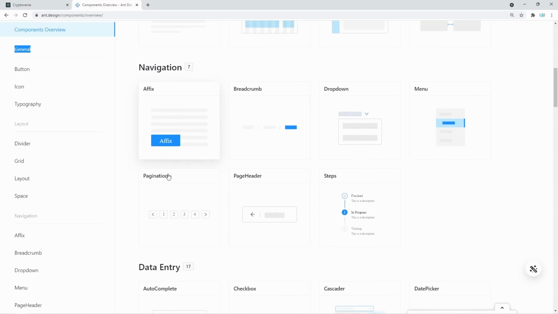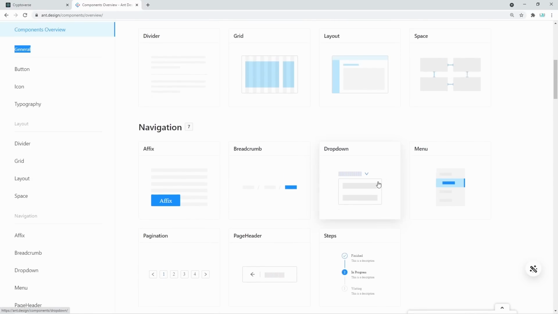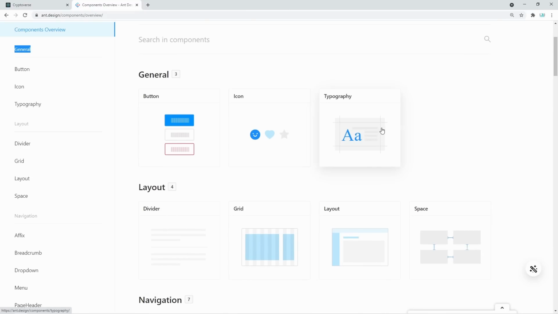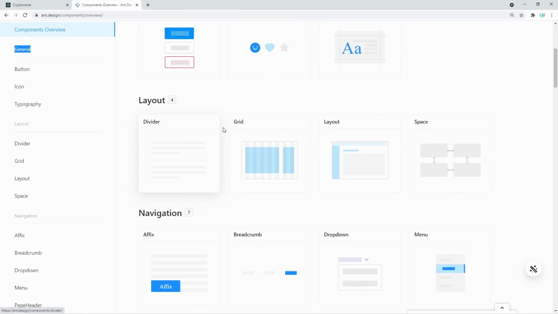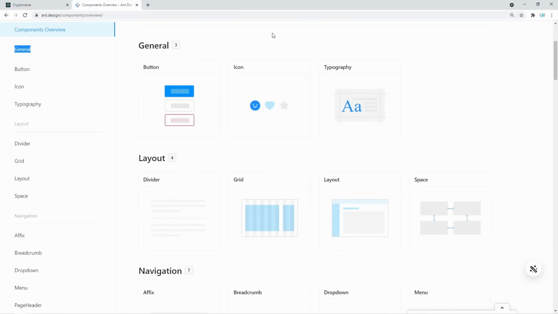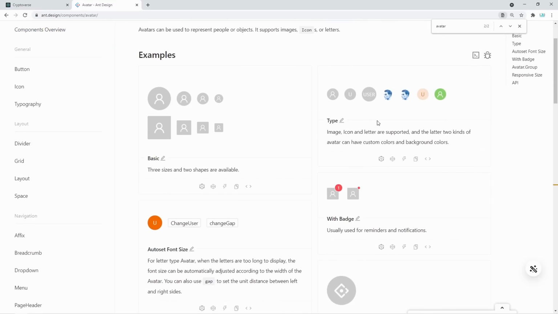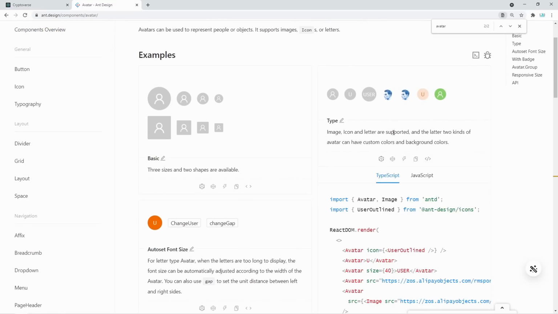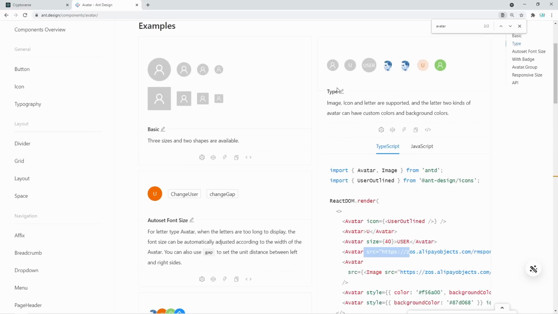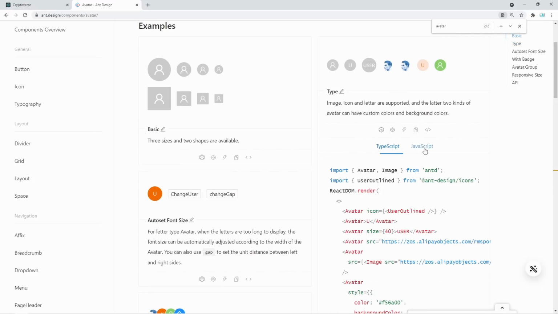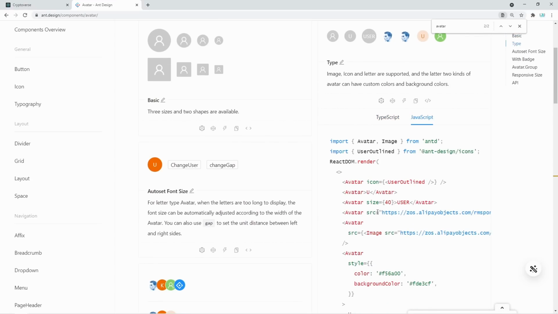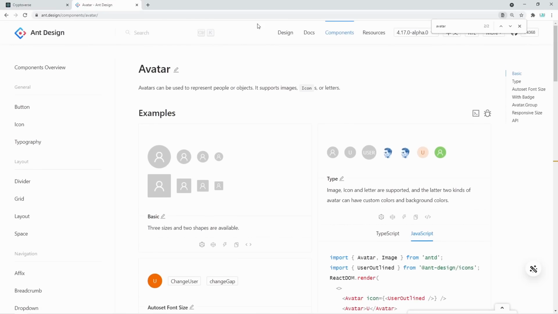So for example, if you need pagination, a page header, a dropdown, a layout, spacing, dividers, typographies, everything is going to be in here. For example, we've used the avatar component. So let's search for avatar and click on it. Inside of here, you can see that avatar is basically an image or an icon where you can put some source tag to display it in a circle. That's basically it. And if you click this icon, you can see the code. So whenever you're wondering what something is, or you want to do something extra with ant.design, you can just head to their website and research these components.